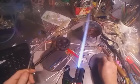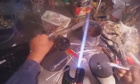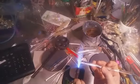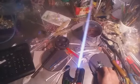So, I've already done a couple of things real quick here. You can see them right here on the table. I've got a unicorn, and I've got a couple other things that I was working on, like some lighthouses and some dragonflies. So, here we go. First of all, I guess I need to get the dichro going, the chip that I want to use.